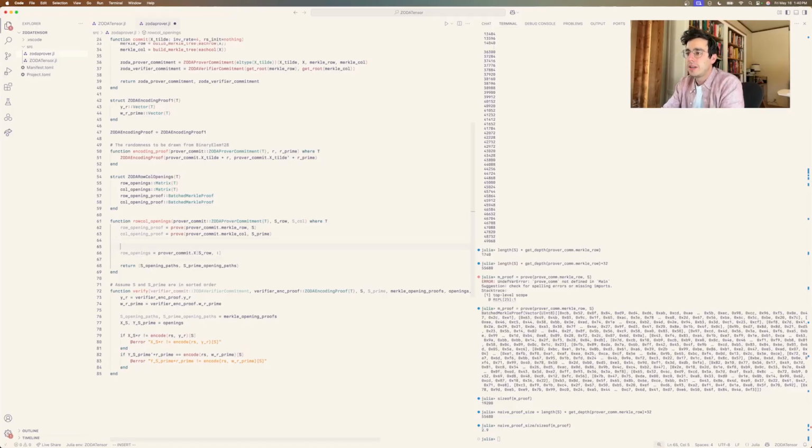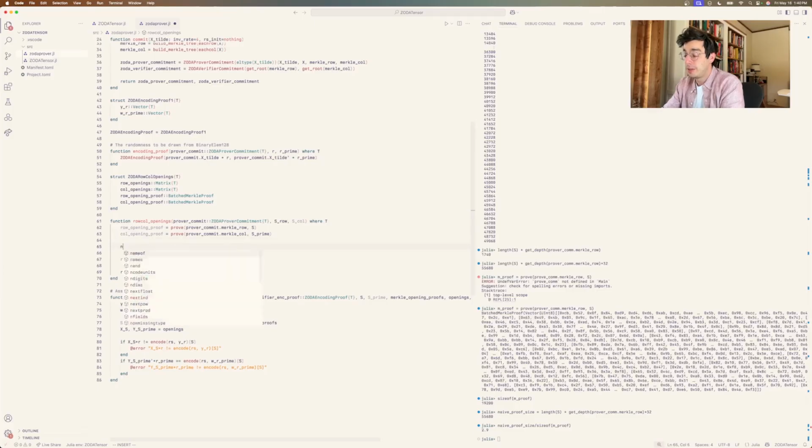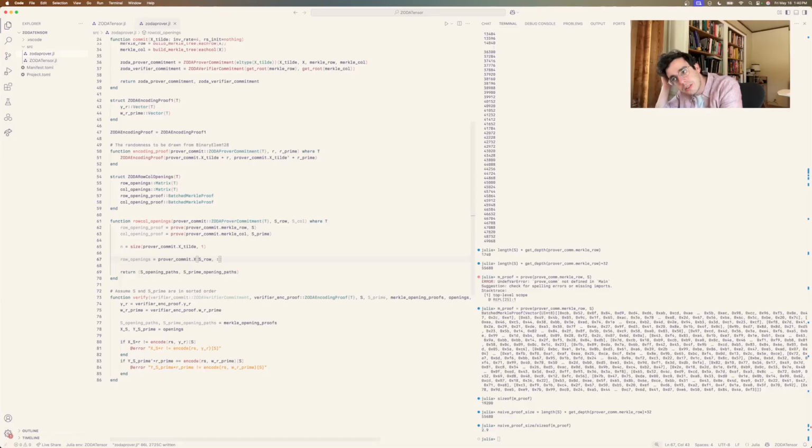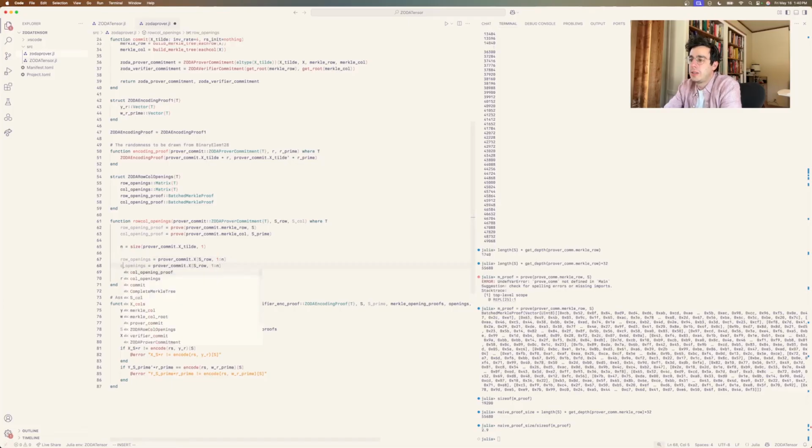So okay, we need n, which is going to be the size of x tilde, so there's actually going to be the things that we care about. The row openings are going to be prover commit dot x 1 to n, and then the call openings are going to be collect this transpose.